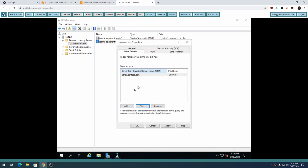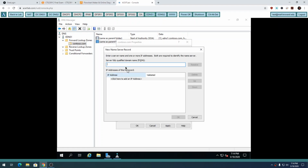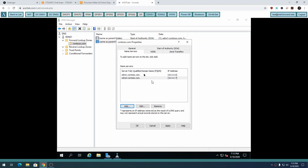Now I'm going to add a second DNS server, edns2.contoso.com, 10.0.0.7. So the public IP associated with eDNS2 is 10.0.0.7. So those are my two DNS servers.